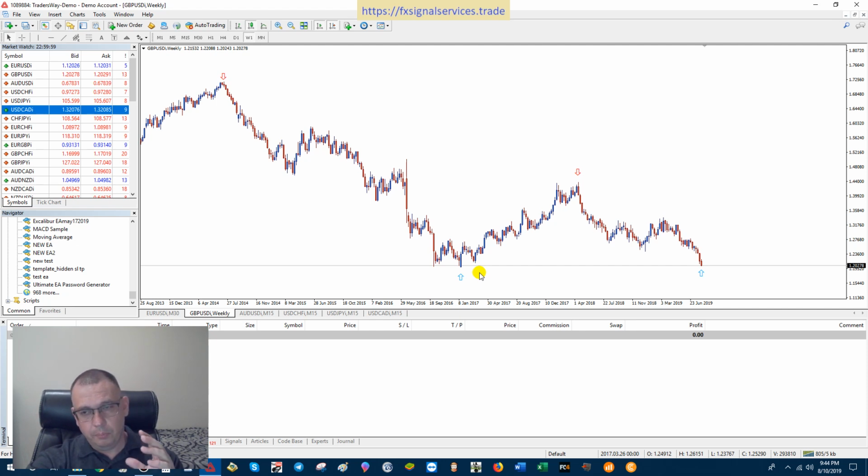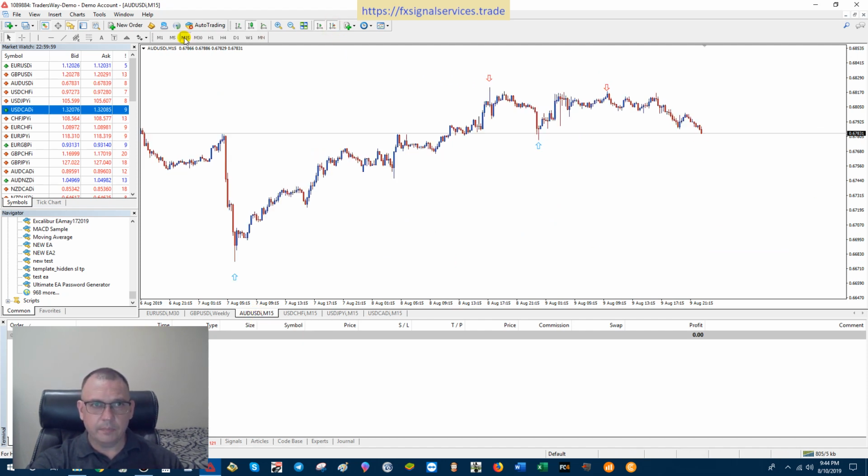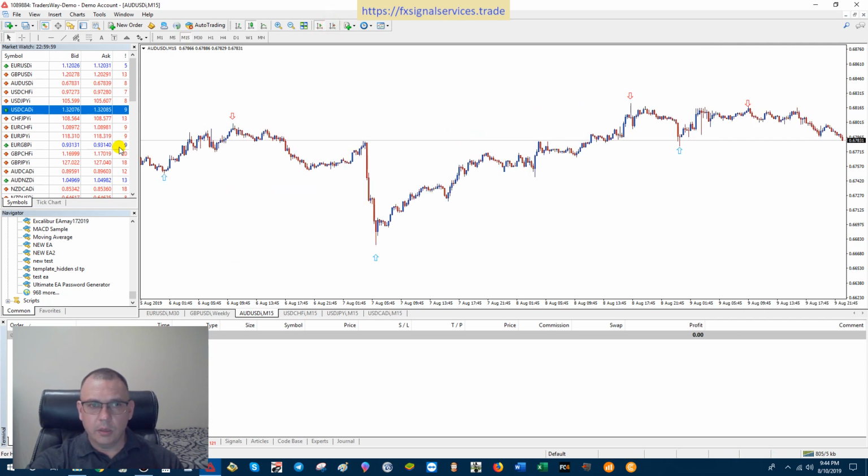But by the middle of the week, you should see a big surge, and you see this shoot up. And now Australian dollar, US dollar is kind of the same. We see here it has been ranging, right? Moving in a sideways fashion, according to the 15-minute chart for this past week.